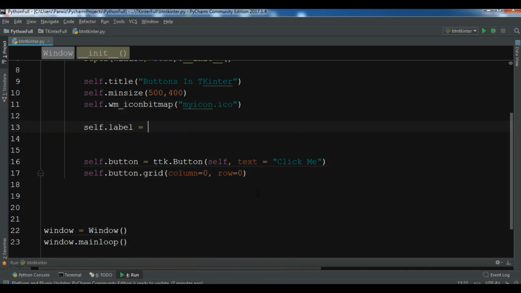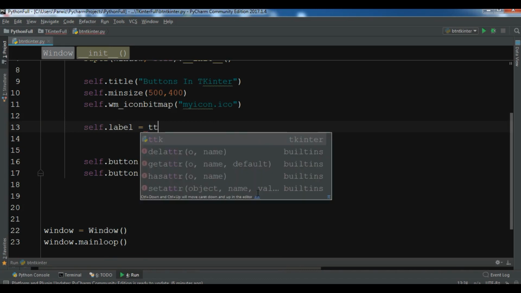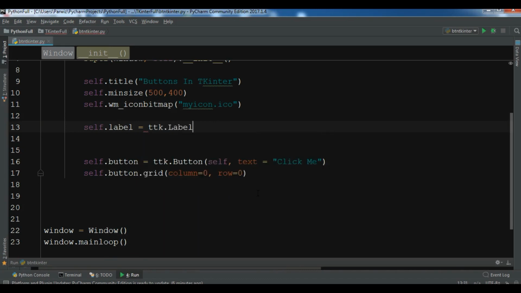So self.label. This time I'm going to use ttk.Label, and the parent is self, and you can give a text. So let me just give it Tkinter application.